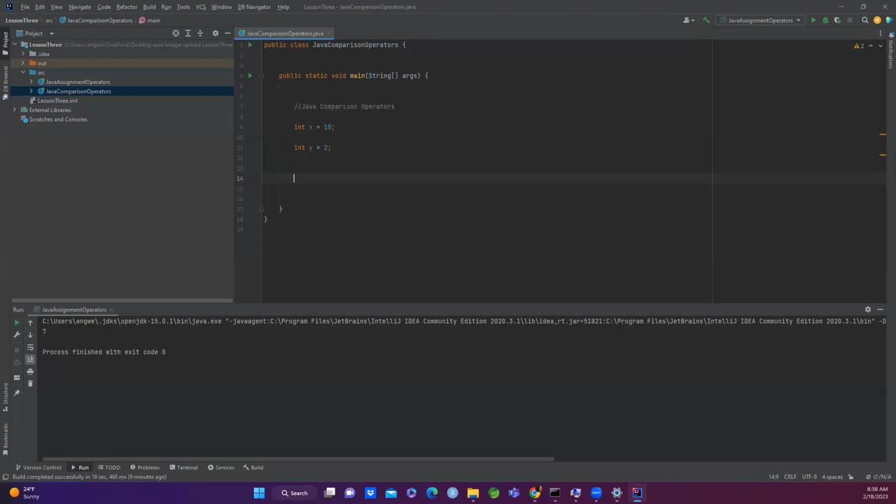So now, if both of your variables are going to be integers like this, there's a small trick I used to use.